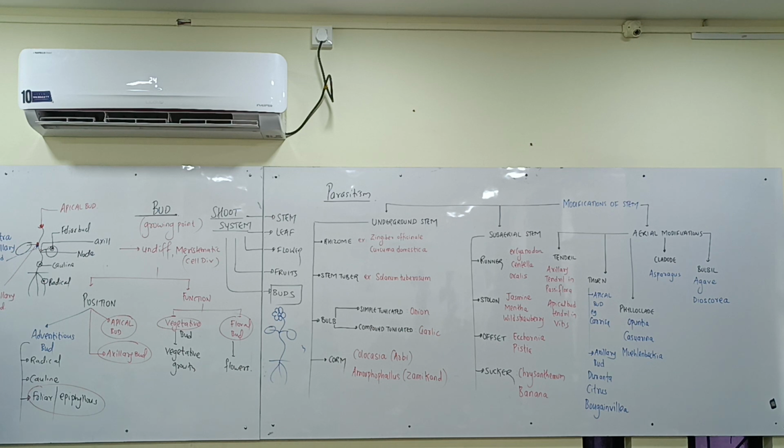Now, some buds grow very large, like cabbage. We all eat cabbage, right? It is the largest apical bud in the world. Cabbage is the largest apical bud in the world. So the cabbage that we eat, gobi, is actually what? It's an apical bud. It's the largest apical bud in the world. Have you got my point? The rose bud, which we call kali, it is an example of which bud? Floral bud. Are we clear with this, everyone? Yes. Okay. Copy down the bud part.